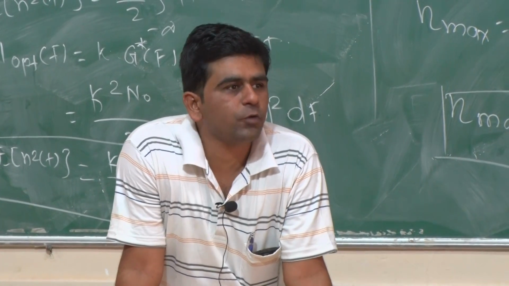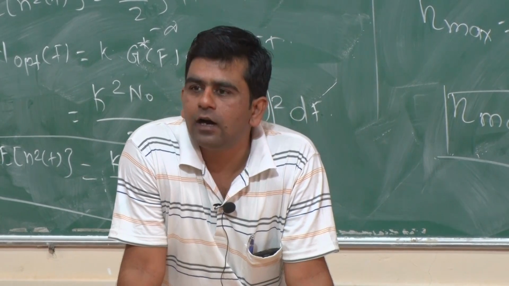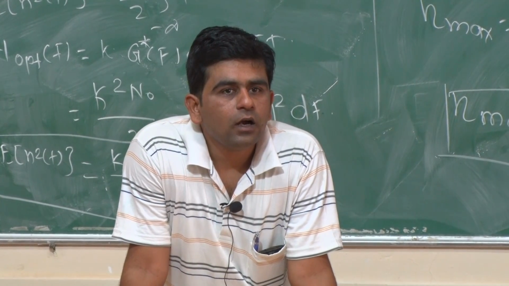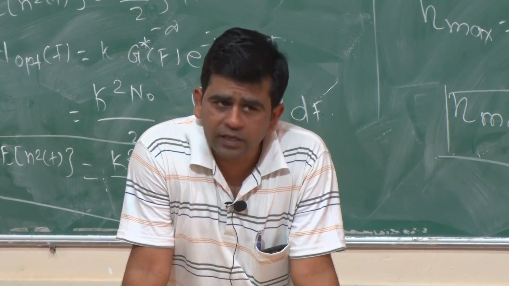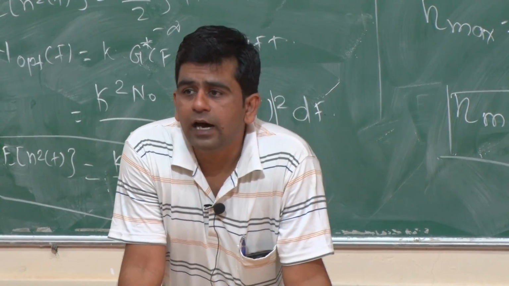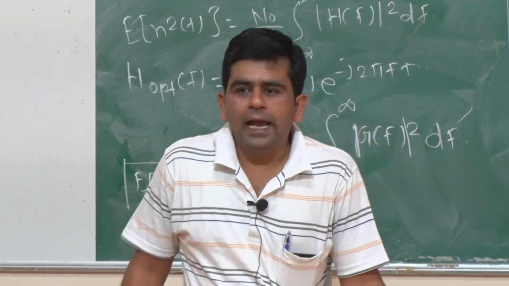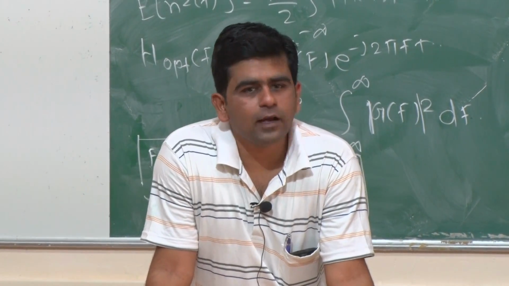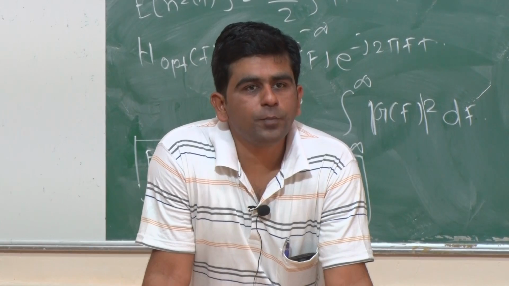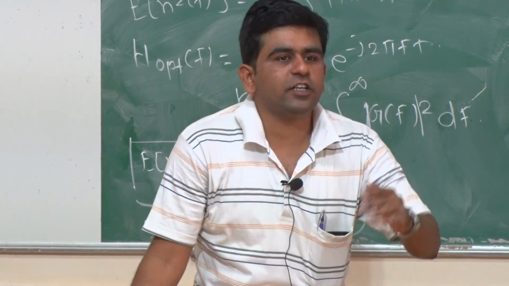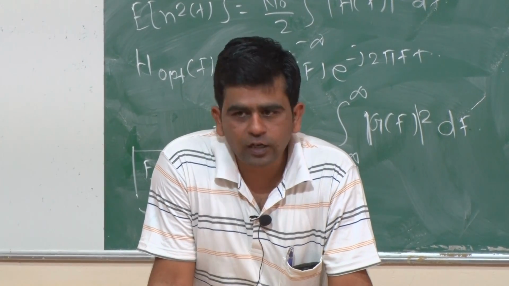To solve this problem, we are moving towards the angle modulation system. In angle modulation system, as we are increasing the modulation index beta, your output signal to noise ratio also increases, but your gamma threshold point also increases. This is the problem in your angle modulation system. So we can say that angle modulation system is better than AM, provided it should be working above the threshold point. To overcome this problem, we are having digital communication system.